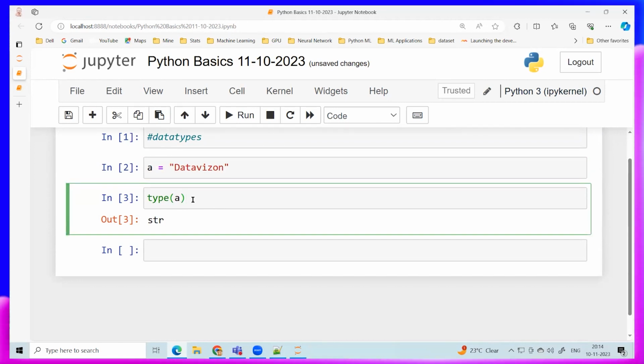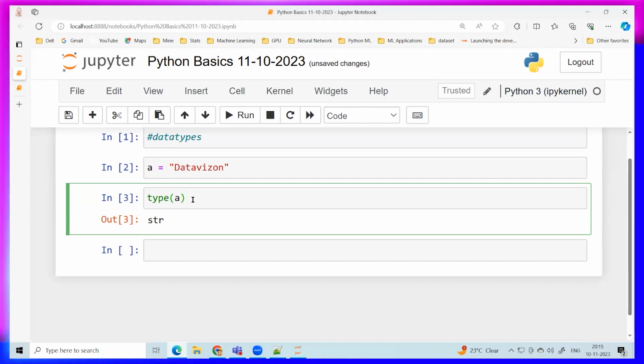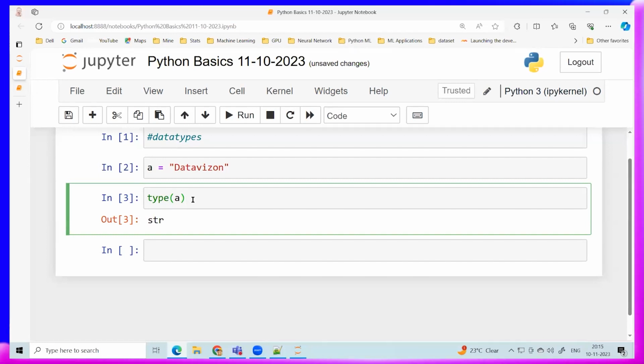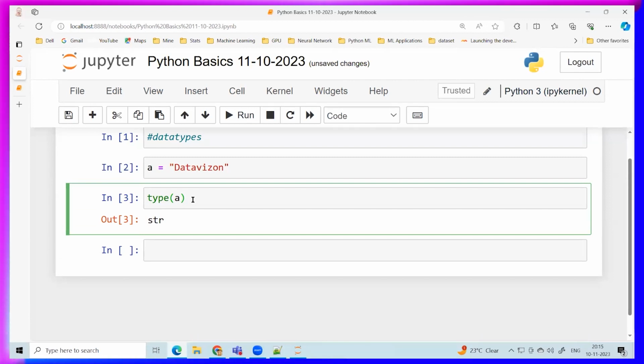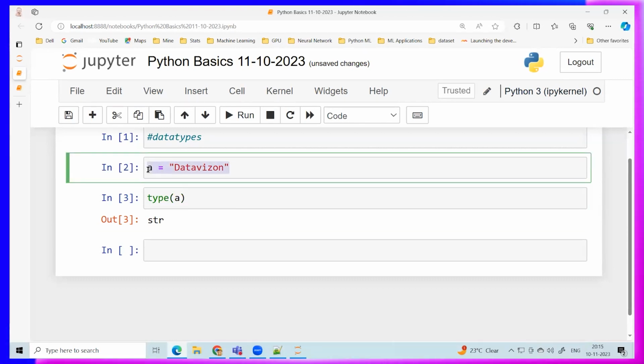What is a string? Anything which starts with quotes, or I would say anything which has value in terms of words, characters, you can store as part of your string. So like this, we have specific things that we are going to store as specific values, and that is what we call data types. Now let's see what data types are available.